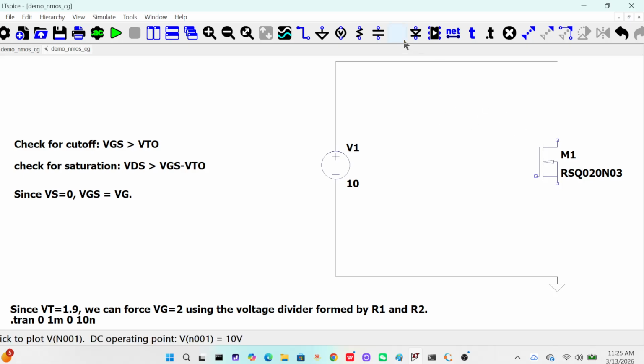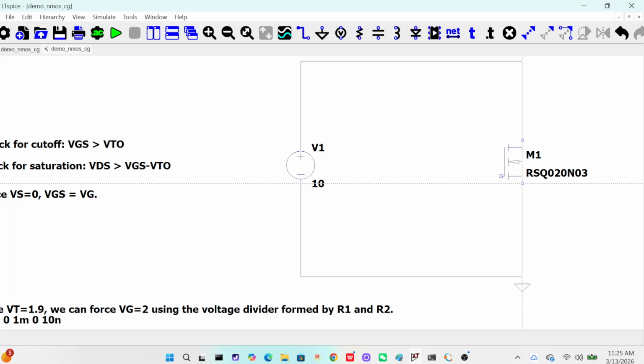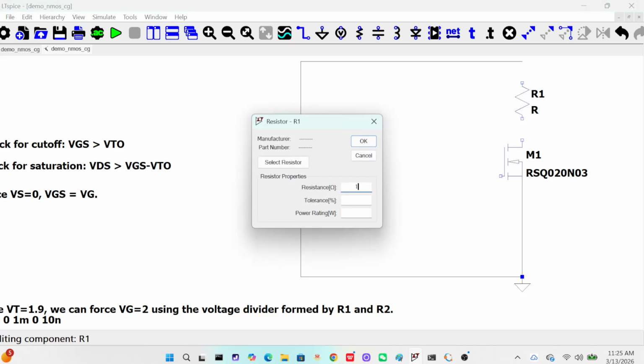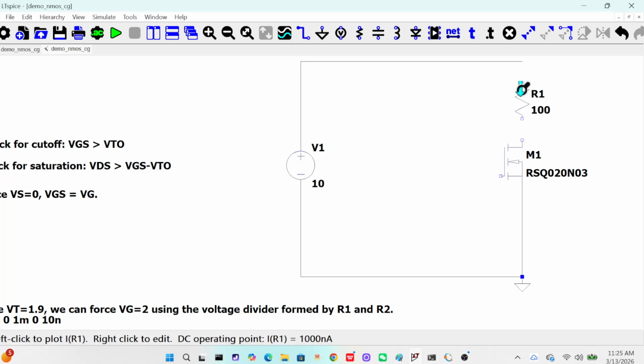So what we can do now is, first, we assume there is no degeneration at the emitter. So in this case, we connect all the way direct. Connect the source all the way to the ground. And we randomly put the resistor. And the resistance here is 100.